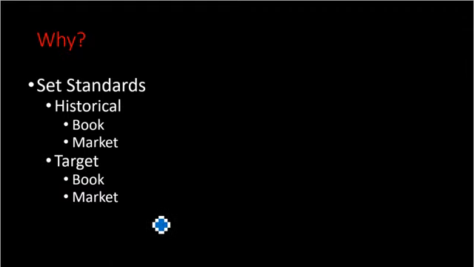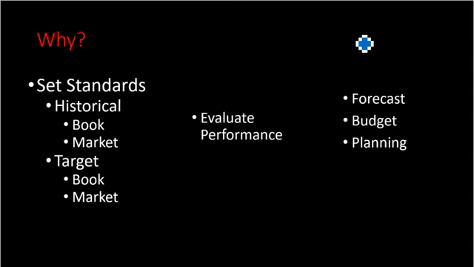Ayun, parang ganon. Now, after setting our standards, another reason is financial statement analysis will also help us evaluate our current performance. So standards is your should-be, and your current performance is your actual performance. So you can compare these two and come up with your variances. Also, financial statement analysis will help us in forecasting, in budgeting, and for financial planning.